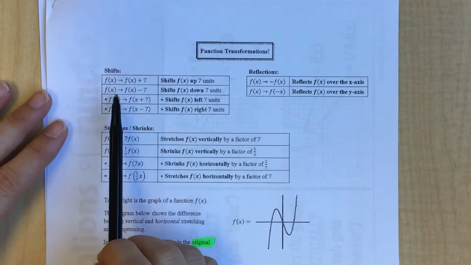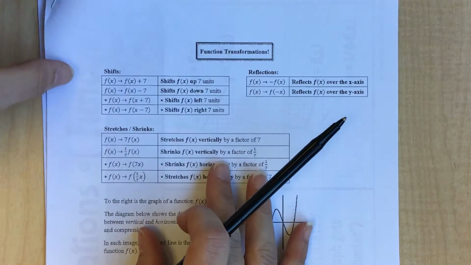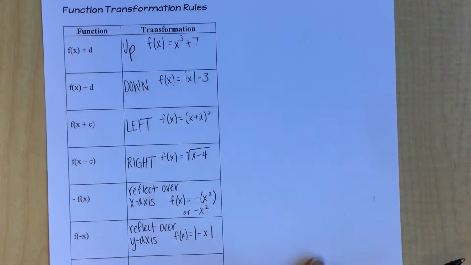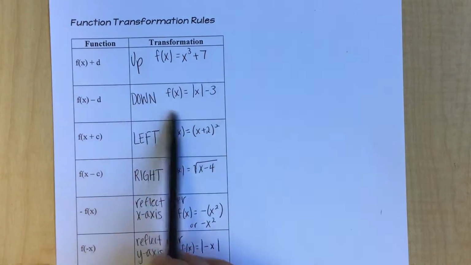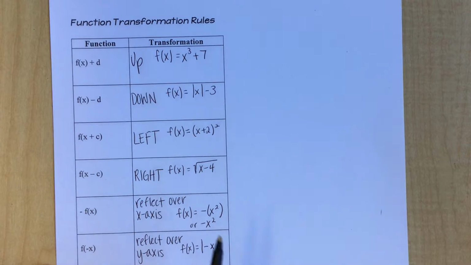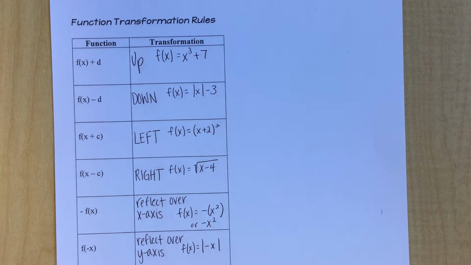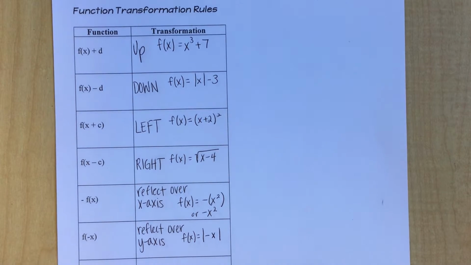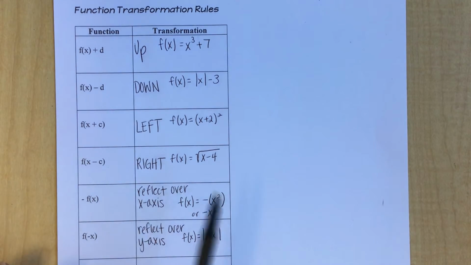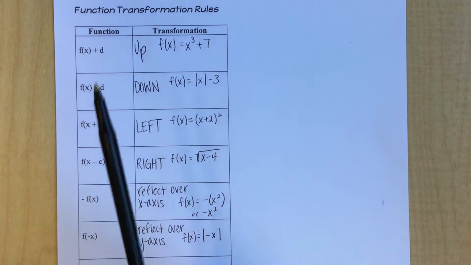Okay, so we took these notes in class. You had a paper that looked like this, and we talked about all the different things that happen. If you are not here for that part of it, then you may want to pause this video and write down these notes and have them.